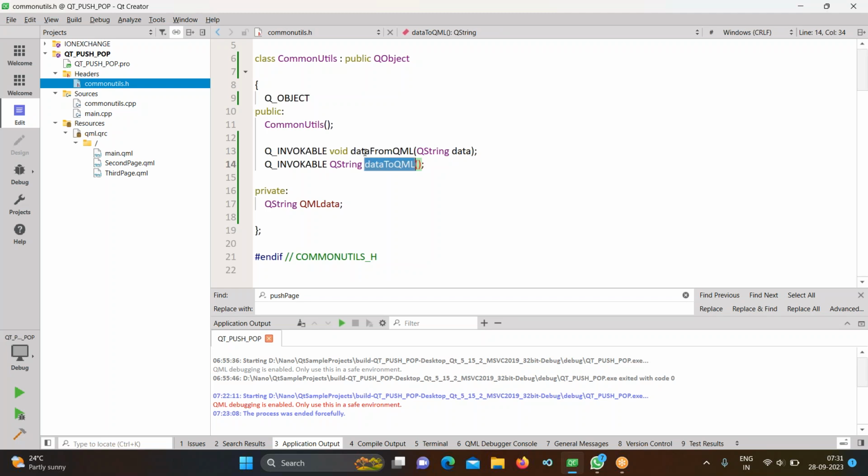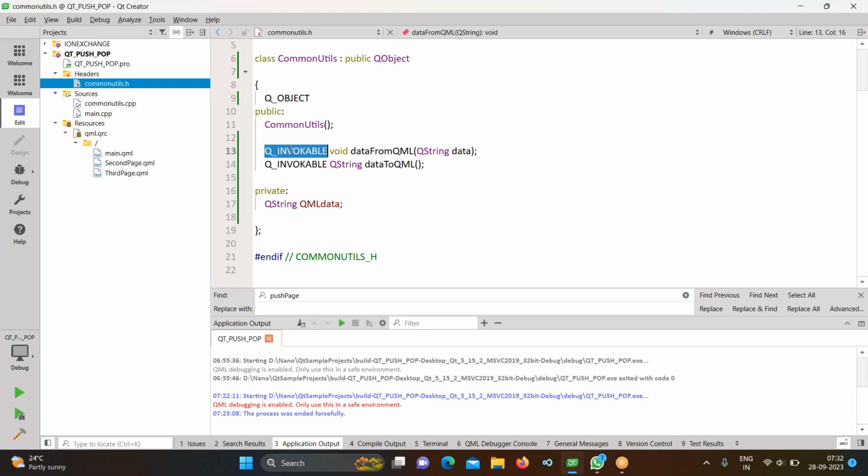If I want to call these functions, I have to make these functions Q_INVOKABLE. Then only you are able to access these methods from your QML pages. Otherwise, we can't access these methods from any of your QML pages. Just remember, if you are accessing any functions from C++ in QML, we have to make them Q_INVOKABLE. Q_INVOKABLE is a macro.